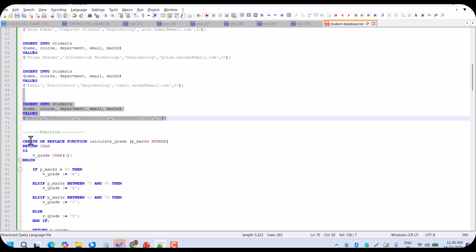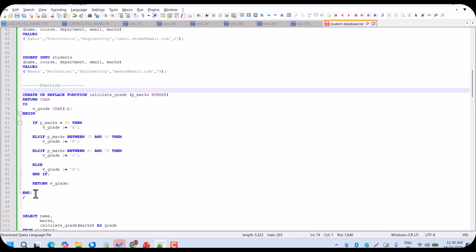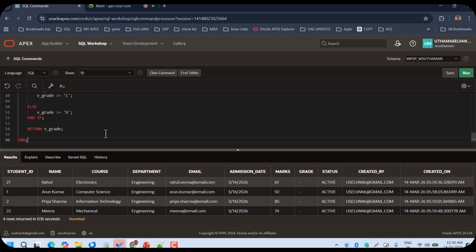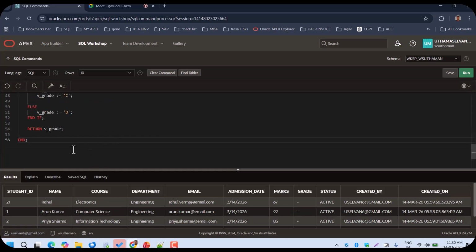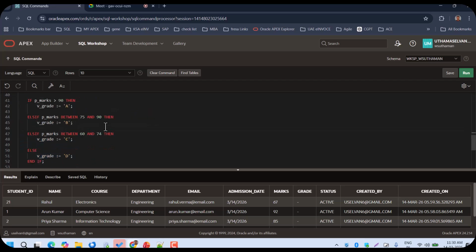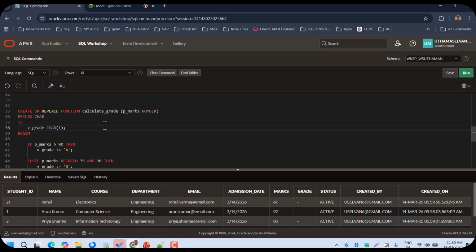So now functions. Okay. As we said, functions always return some values. So based on our business logic, in some cases if we want to return results of a SQL statement again and again, frequently, we can write a function. The function will validate our data. The function will fetch the data from the database. The function will do some operation and finally return the result. Right. So here I have written a function. What does this function do?